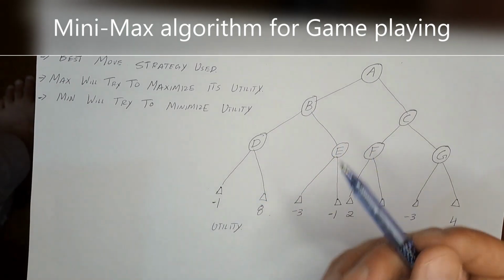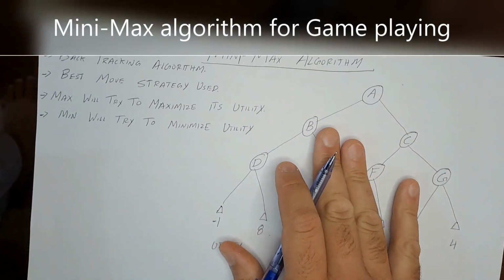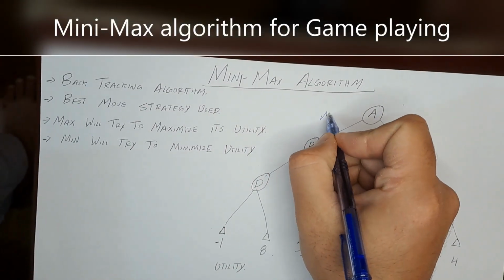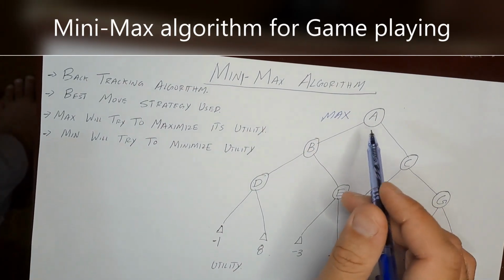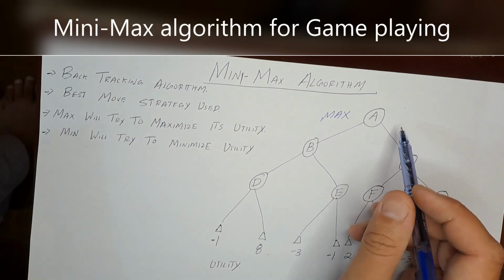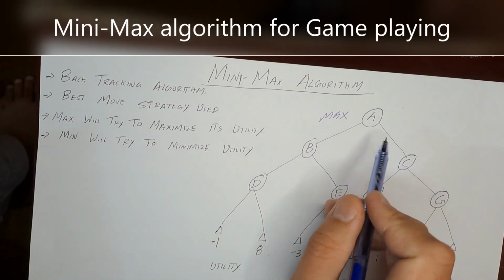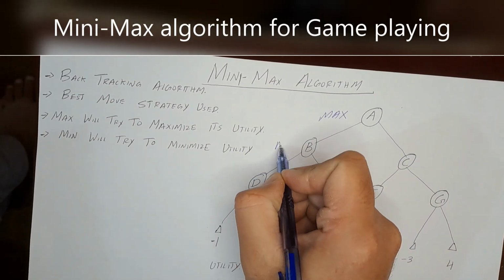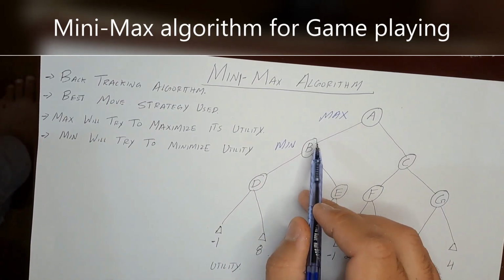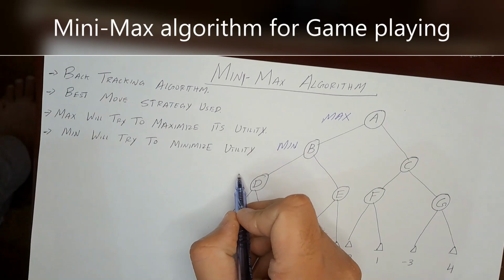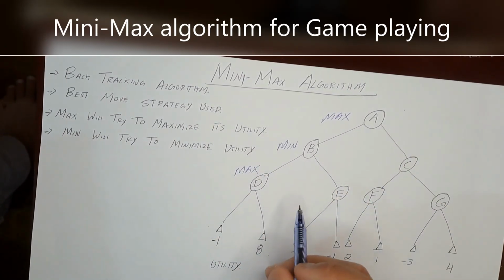Let's say you or I, we are Max. So here I will write Max. The first turn will be the Max turn. Max will definitely choose the most desirable result for himself, and after Max it will be Min's turn. Min will try to minimize the reward of Max. And then again it will be Max's turn. So one will take a turn after another. This is how the Minimax algorithm works.